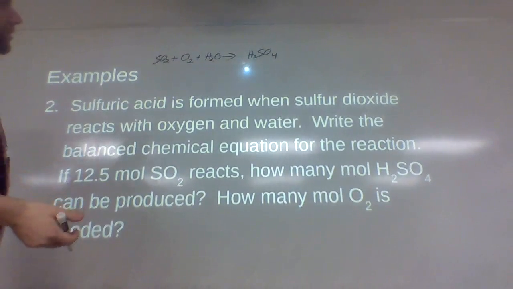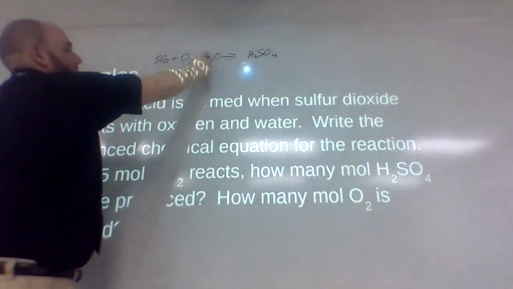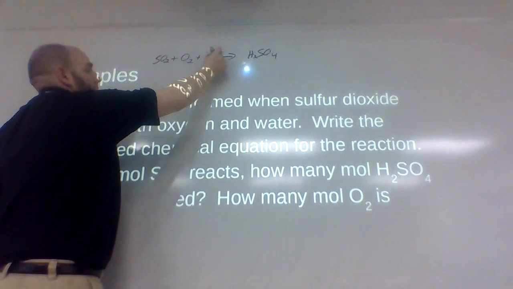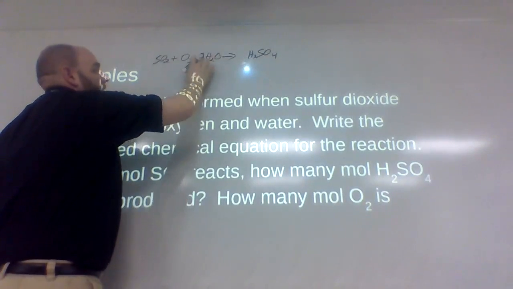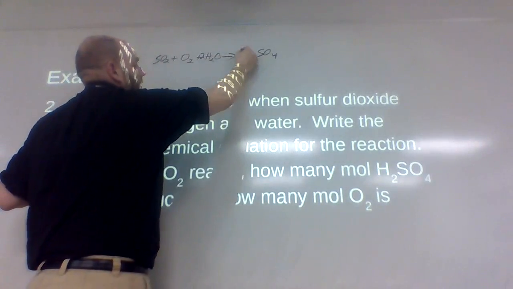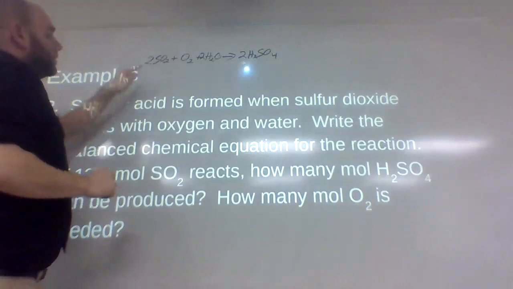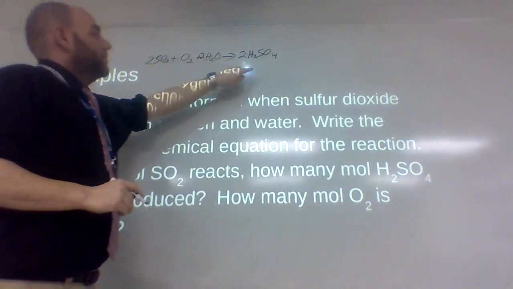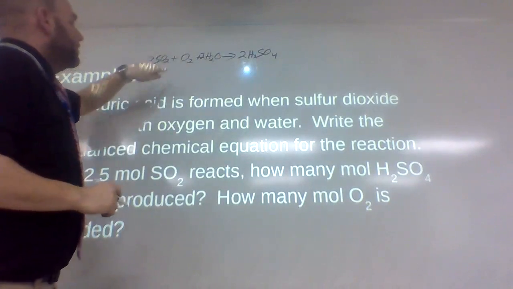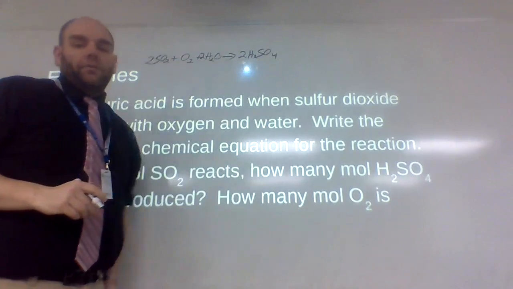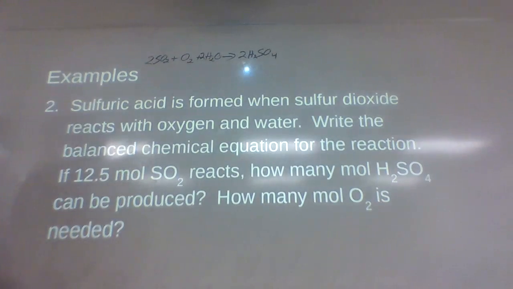Now, what is our issue here when we're balancing? I don't really like those 2 H's there, or that 1 O there, so let's put a 2 in front there. That makes there be 4 H's, so I need a 2 there. And then I also need a 2 over here in front of the sulfur. So now I have 4, 6, 8 oxygen, 2, 8 oxygen, 2 sulfur, 4 hydrogen, we're good. Now we can actually do the problem.